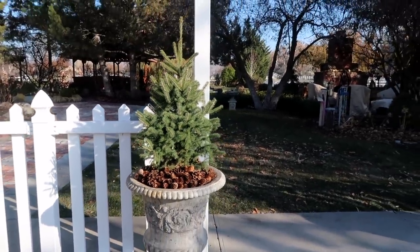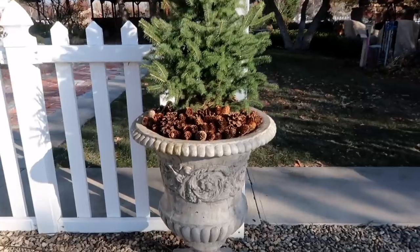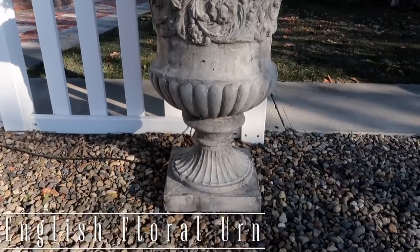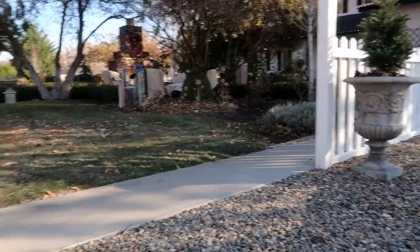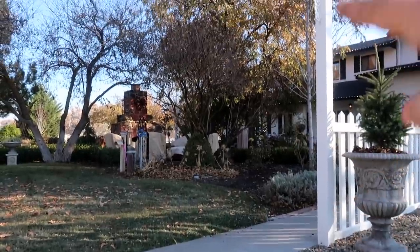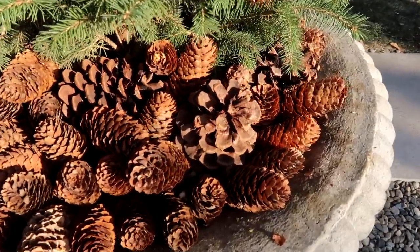These plants could live in here for this winter and the whole of next season if I wanted them to, or you can plant them out in your landscape. These urns, I believe, are called the English Floral Urns from Unique Stone — I just got them in late spring this year and I really love them here. I think they're the perfect size. These evergreens got a nice warm welcome to the garden because it's supposed to get to 56 today. It's been beautiful and the 10-day looks equally as nice — we're hovering right around freezing.